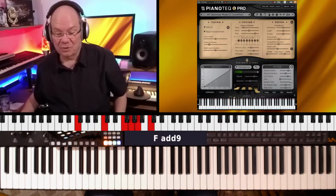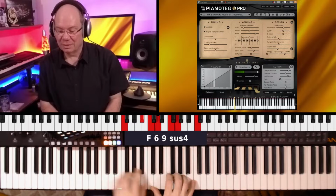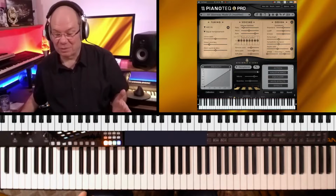And then I've got it exaggerated, of course. So you're not just getting like the key thunks and the damper thumps and different things. This is another aspect of the physical model. And it's those subtle things that really make a difference.